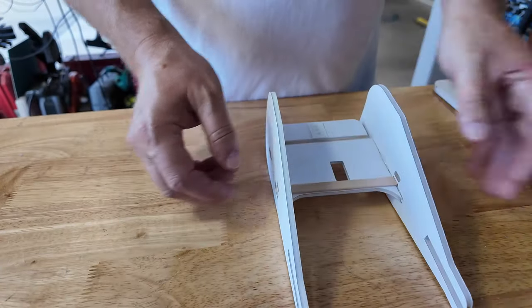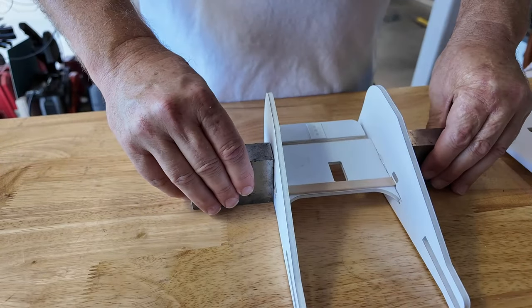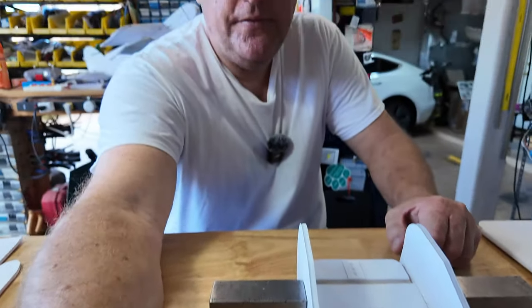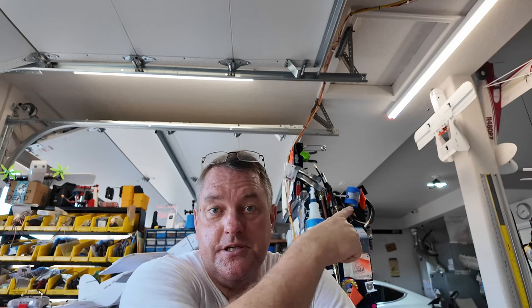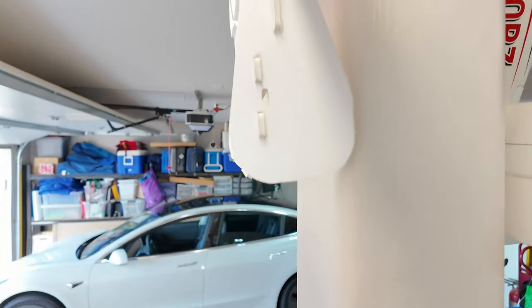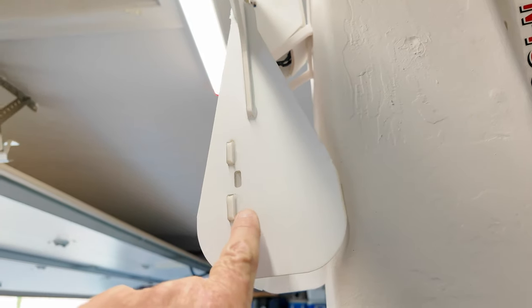I'll tell you an interesting thing, and I'm just going to square this up with these two pieces here. On the larger versions of the Drag Queen, like the one that's just over my shoulder up there, I had the elevator's tabs stick through. Let's take a look. Oh, there we are. Stick through just like this. And you'll see because I just ran a little bit of hot glue on the other side.